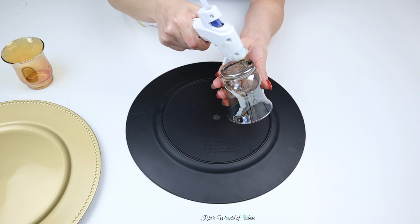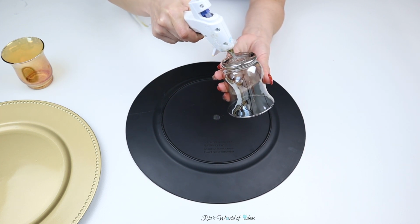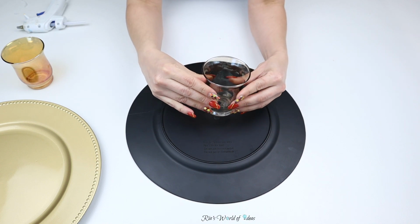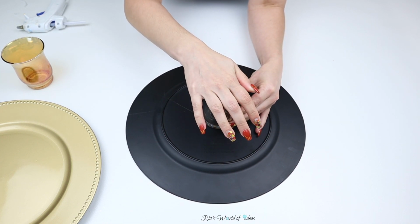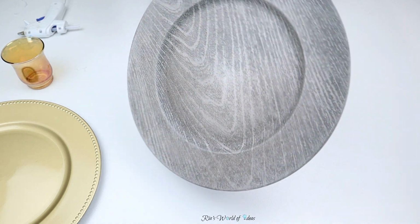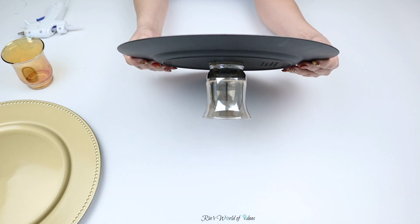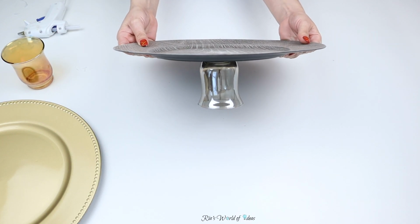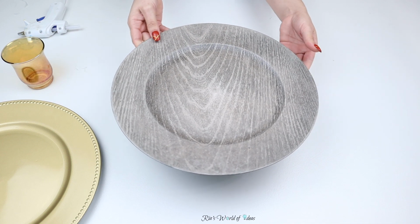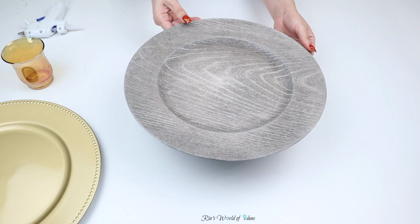And in the video I'm sharing with you guys how I did it with hot glue, but I do suggest that you use E6000 glue or the Dollar Tree's E6000 glue for this, because you want a better hold than just hot glue. Now this is how it looks when it's all done, and as you can see, it looks so good. I love the look of this wood grain, and I love how the vase goes with it. And it just looks so pretty. You could put so many things on this.